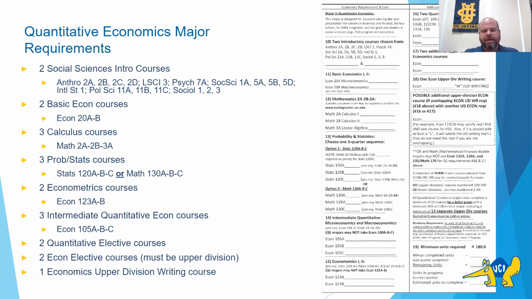Okay, so those are kind of the degree requirements for the three specific majors that we have within social sciences. So econ, business economics, and quantitative economics. So like I said, later in the summer, when you get your email from one of our academic advisors, you're going to get an evaluation check sheet of everything that you have credit for. So you'll know ahead of time what you still need to complete through each of those majors.